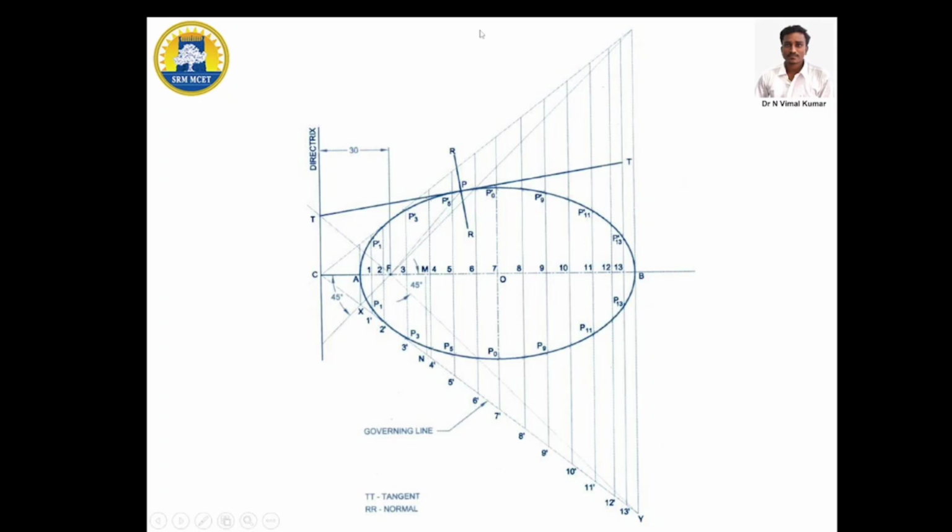So here for example the tangent distance is 55 mm from the directrix. So in this condition, here this is 50, this is 60 from this directrix. So here is the 55 mm. So you need to draw one vertical line for your assumption. Then this line is touching this ellipse. Okay, so you can mark a point P.